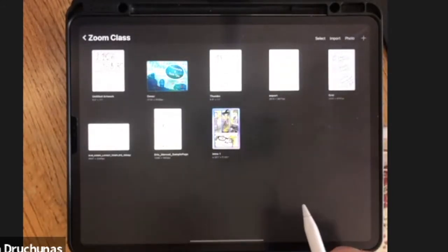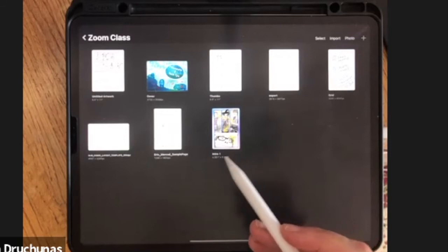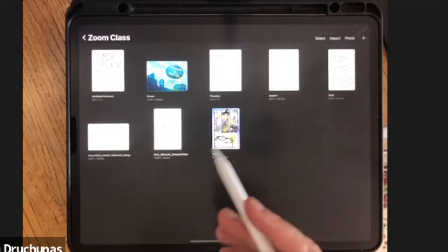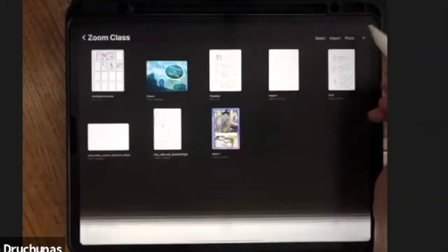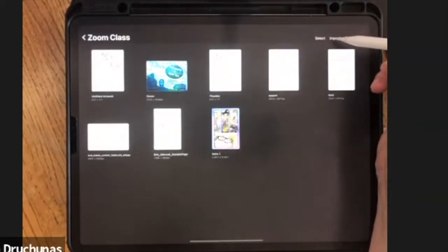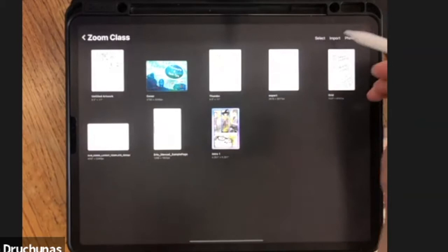Now we're going to create some panels with the grid and add some layers to it for making a comic. So I asked you to get a grid that's pre-made for comics, and it comes as a download. So I downloaded it on my iPad. So I'm going to go into my import here. I'm on my thing where I would create a new file. But right now I want to get that grid, and it's downloaded on my iPad.